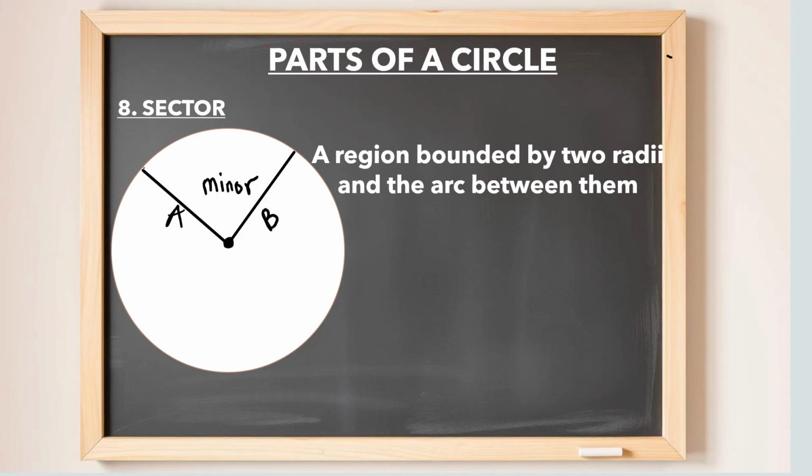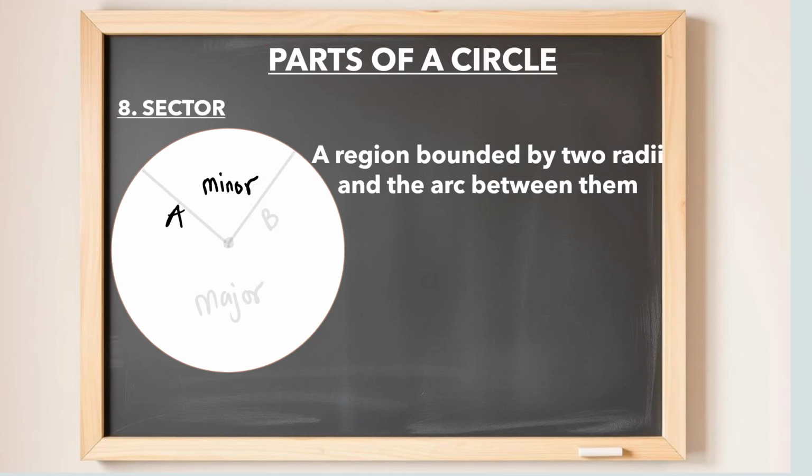It's going to form a pizza slice, and this is called a minor sector. If you take a look at this, here we have 2 radii, radius A and radius B, but it does not form a diameter. Why? Because it doesn't pass through the center. But here, this is the first radius and this is the second radius, forming an arc. So we have the sector. This interior part gives what is called a sector.